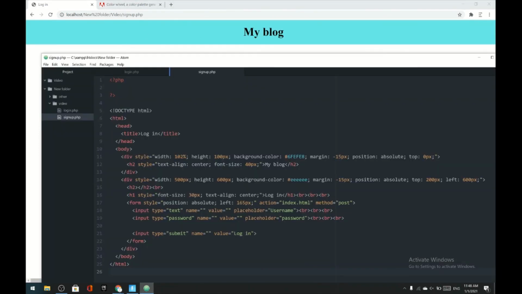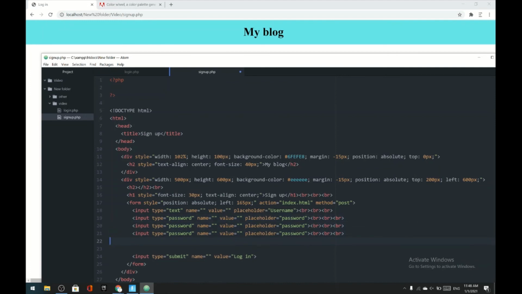But we do have to make a few changes. So instead of login, we could just say sign up, and we could change everything over here so it says sign up. And now we're going to have to make even more of these. So we could say username, password, email, name.